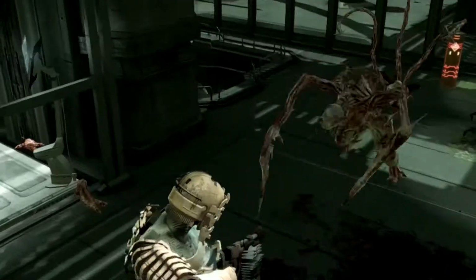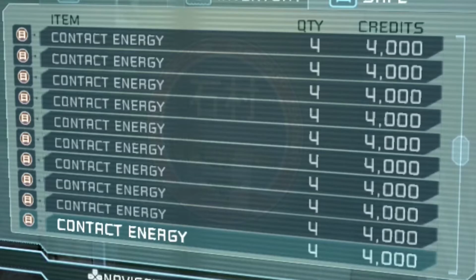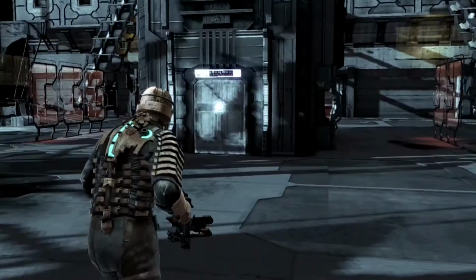The contact beam is recommended for emergencies when Isaac is overrun, and you sell the extra ammo you don't use since it has the highest value of any ammo in the game. Alright, that's finally done. Moving on.